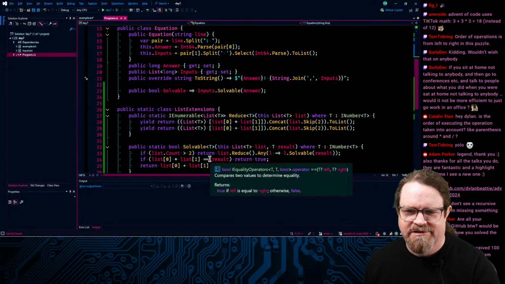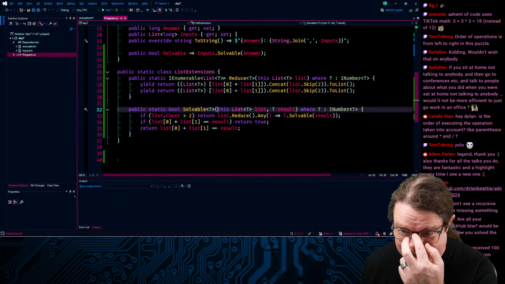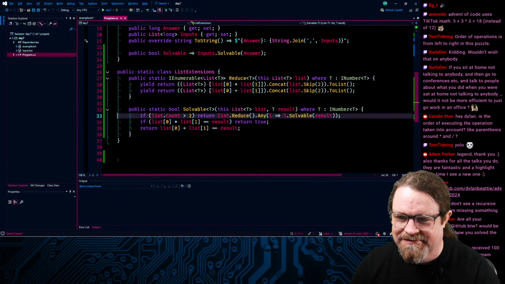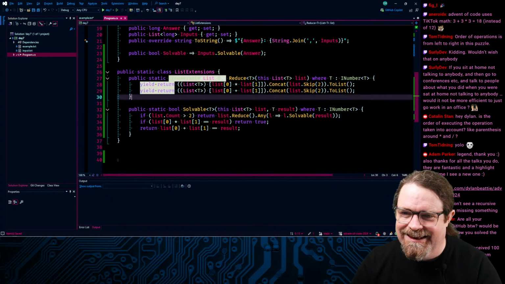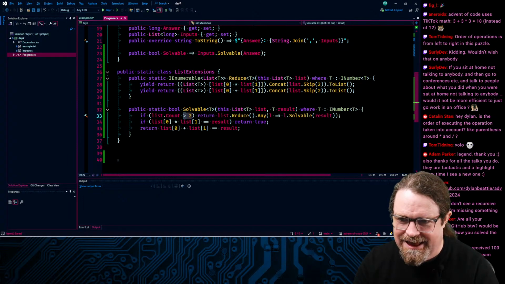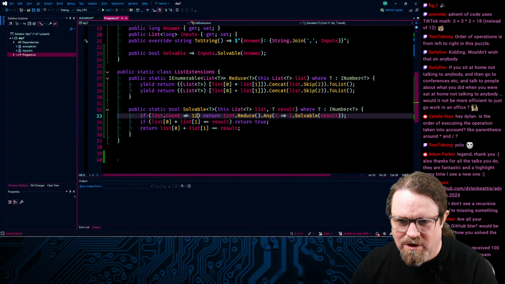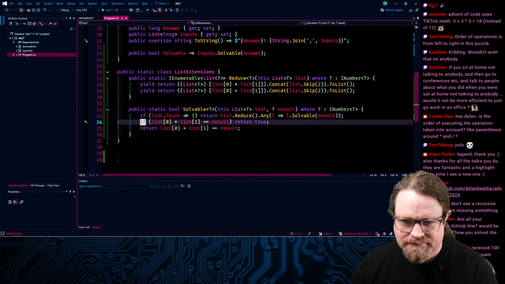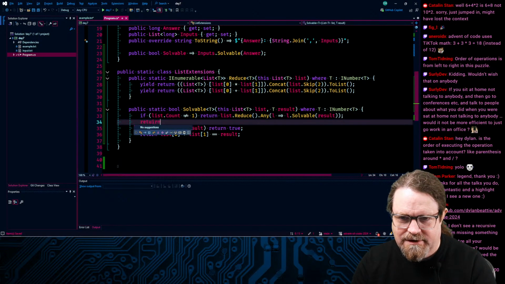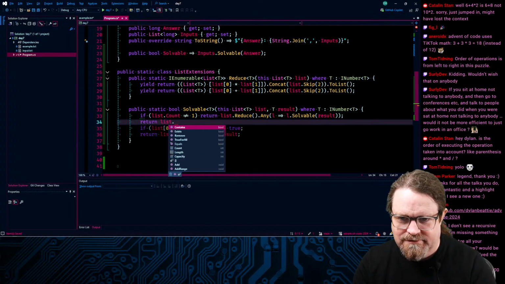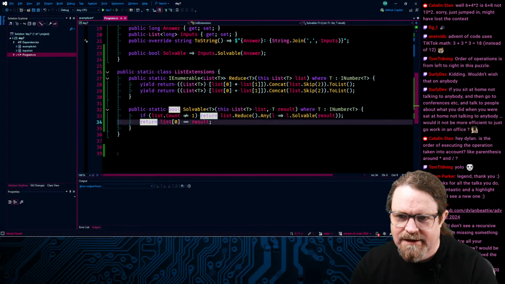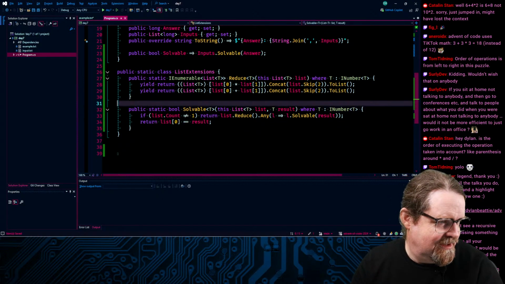Now let's crunch it first, then look at part 2. So what I think we can do here is we've got this duplication of that thing and that thing there, and that's going to yield return both of those, which actually means that if list.count is not equal to 1, we can do that return list.0 equals result.